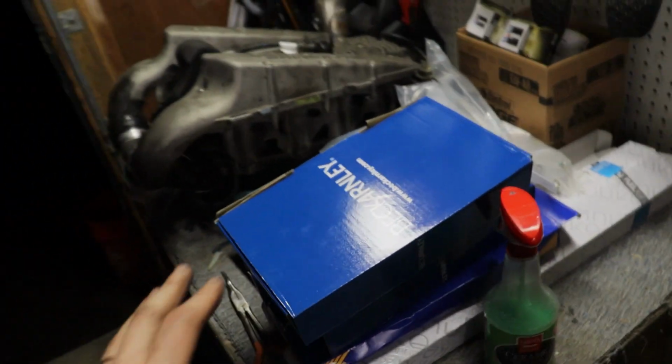Let's go ahead and get the fluid drained out. The way I do this most of the time is I drain the fluid out and then pull the filter, let that fluid fall into the pan as well, and then pour that fluid into an empty oil container or something where you can count how many quarts came out, and then basically just refill that amount. That's what I've always done. I use Valvoline Max Life trans fluid. It's always what I've used on all 722.6s, never had an issue, so I will continue to do so and get this thing redialed in with the new transmission fluid.